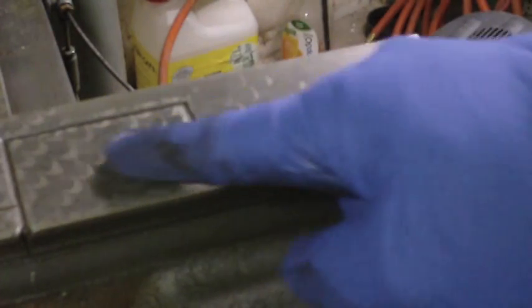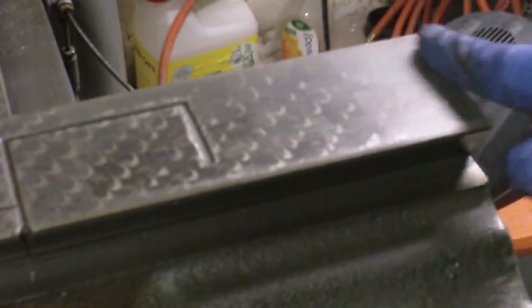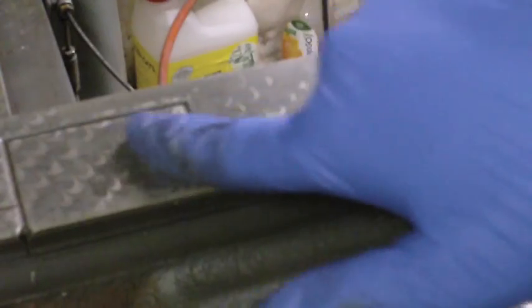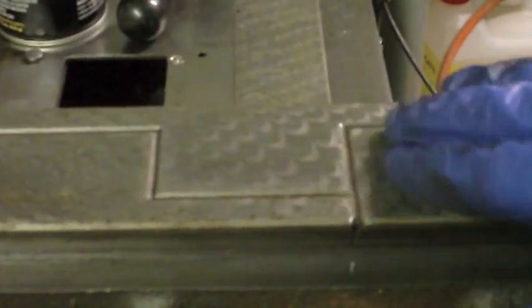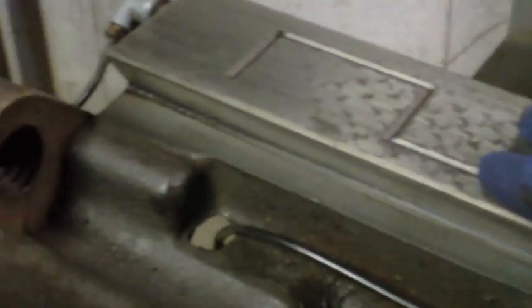You can see them really pronounced right in this area here, and then as you come down near the end here, they get really faint, and you can see there's some pretty heavy wear right there. There's wear marks up to about here, and then from this area over to almost here, it's almost untouched, like the day it was new. And then it goes back to wear marks, and at the far end there, you're back to almost an absence of those scraper marks. Same thing with the front. So that's indicative of the kind of uneven wear you're going to find on older mills.